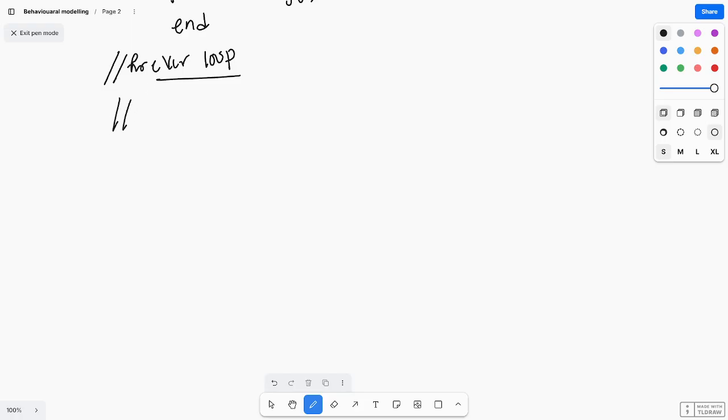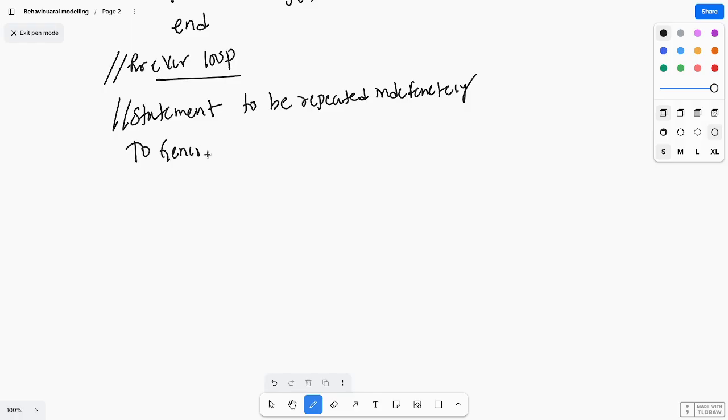Forever means, here, how to write it? For the forever I will write one code. I'm generating the clock. So to generate the clock I can use forever.